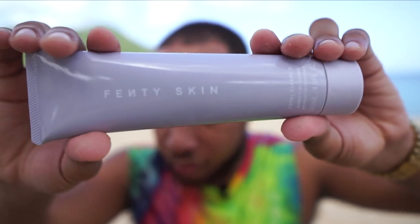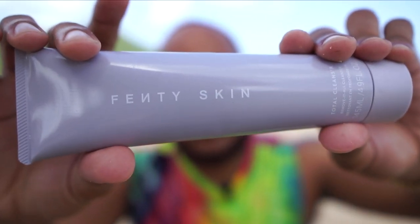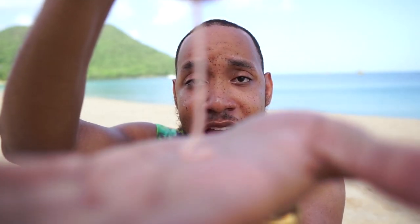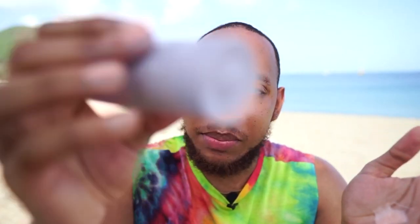It's hyper clean, soft skin without dripping or drying — daily cleanser and makeup remover. So this is the total cleanser, Remove It All Cleanser. I don't have makeup, so it's just going to be for a regular cleanser. Twist cap and dispense. And lock off. So this is good for traveling — you just close it and it's perfectly fine. That's really brilliant.